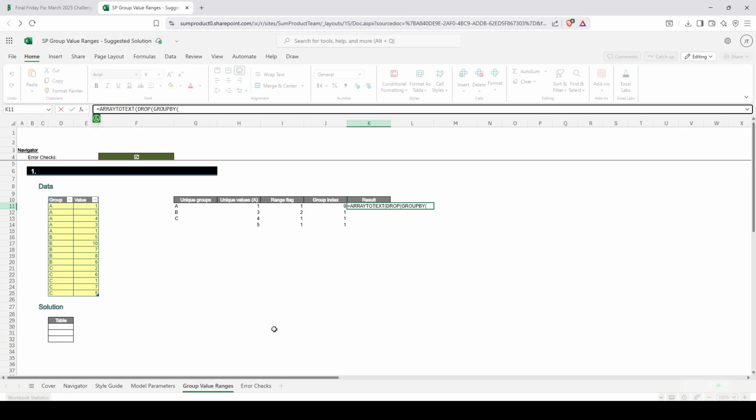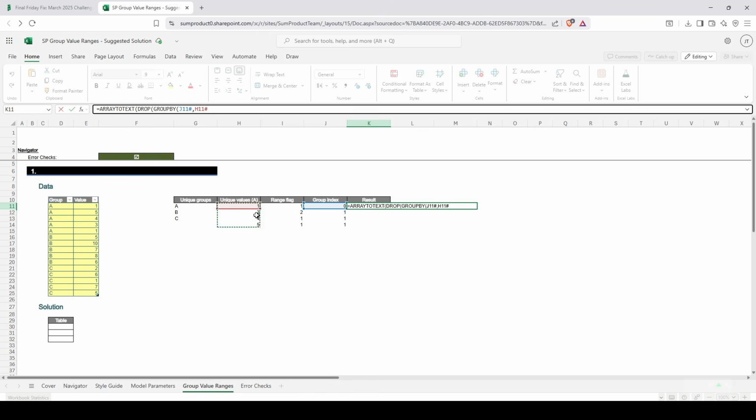And so basically for the first 2 arguments, we want to select column J, which is the group index. This is what is known as the key, or basically the unique group. And that'll be with its respective unique value.